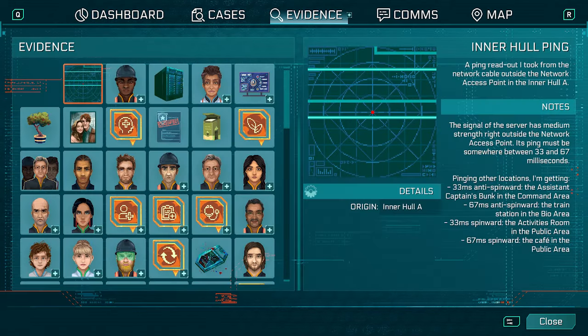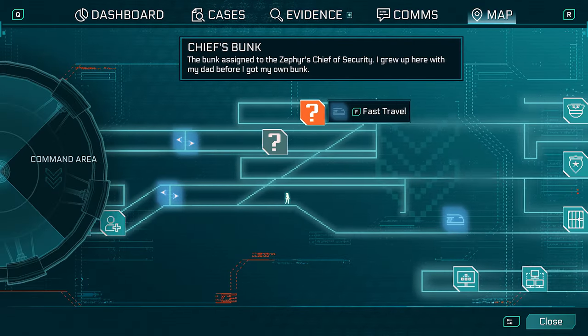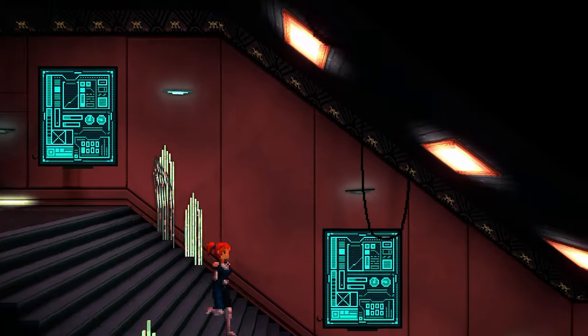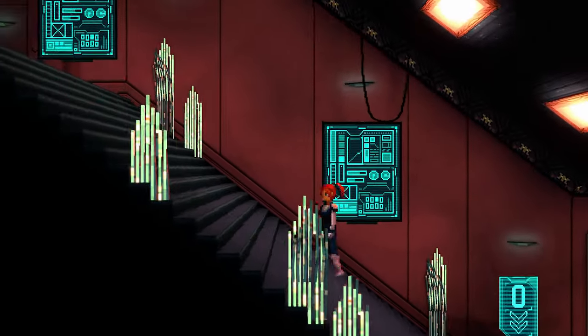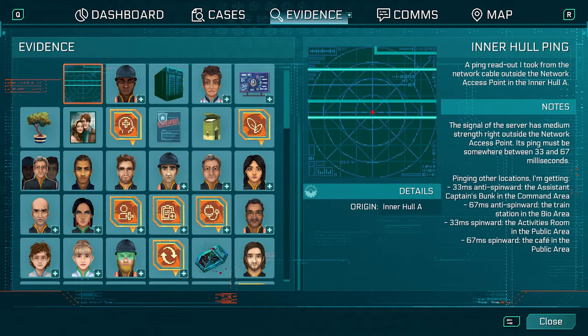Let's have a look at my evidence again, I suppose. I'm getting minus 33 anti-spinward from the assistant captain's bunk. I don't know which way it's spinning, to be quite honest. Or minus 67 anti-spinward from the train station in the bio area. Oh, okay, well, let's have a look at the map then. So this is the bio area, so it's... Okay, well, it may be... Maybe it's more towards the security stuff, then I should maybe go and have a look. Unless it's saying that is its location, which would kind of make sense, to be honest.